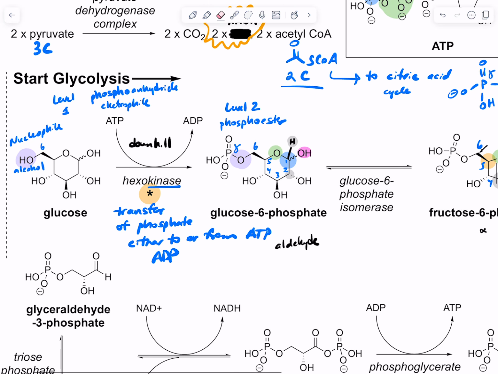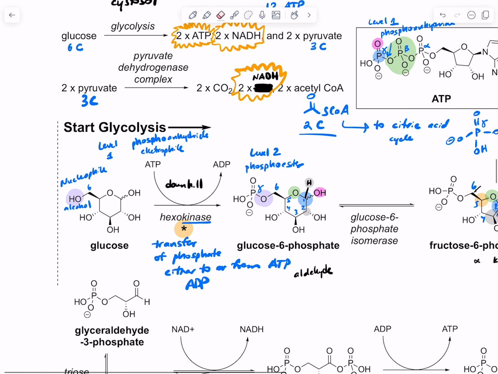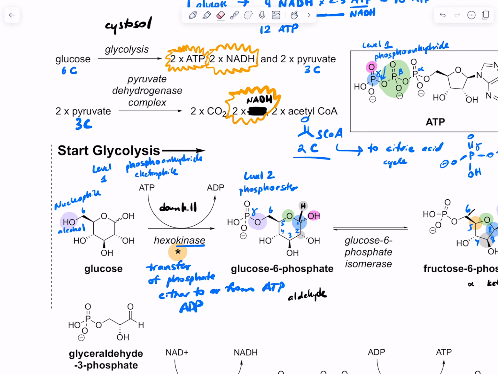Well, we have started in on glycolysis. We talked about an overview. In the end, we're taking a 6-carbon carbohydrate and converting it into two 3-carbon molecules of pyruvate. Along the way, we're making 2 ATPs and 2 NADHs. Then those 2 molecules of pyruvate go into the dehydrogenase complex. We lose 2 molecules of CO2, and we end up with 2 molecules of acetyl-CoA. So we've lost 2 of our 6 carbons of glucose as CO2. We make another 2 molecules of NADH.